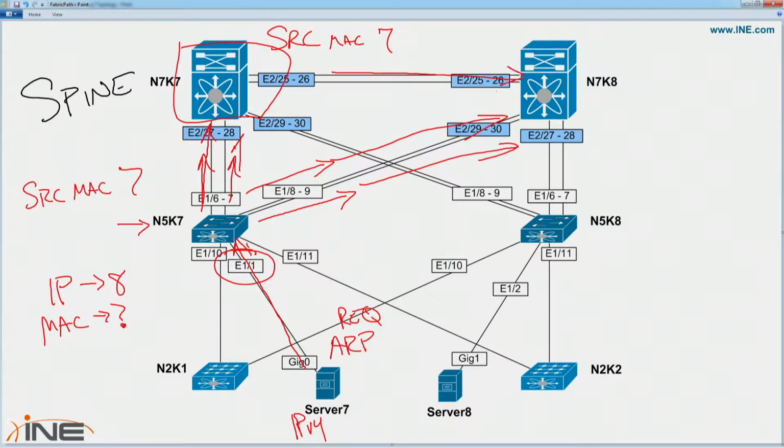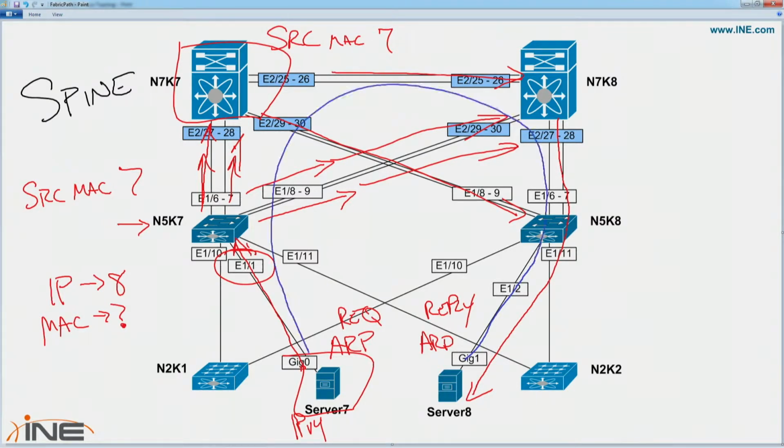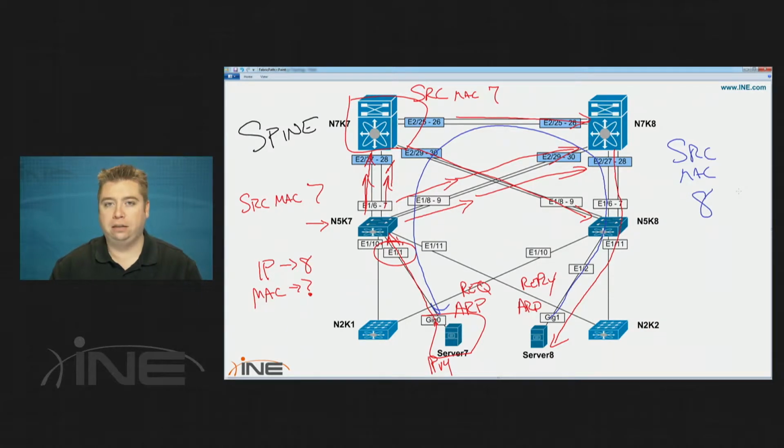So they continue to do the flooding out all of their ports until eventually the ARP request gets down to the final server. At this point, we then send the ARP reply. The ARP reply is going to be a unicast back to this MAC address. And when we forward traffic in the reverse direction, now the switches in the middle are going to know about the source MAC address of server 8. So in other words, the switching table, or what we could think of as basically the layer 2 routing table, is built on the switches based on packets in the data plane causing a change in the control plane.